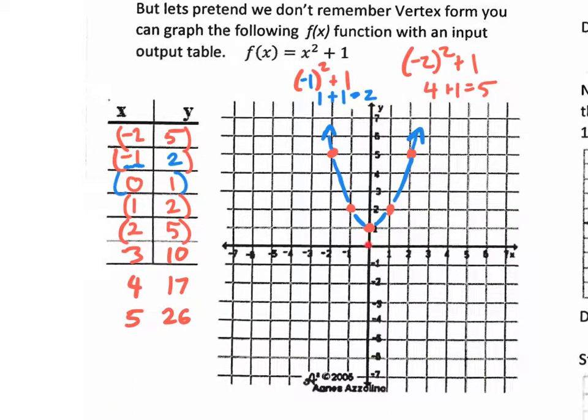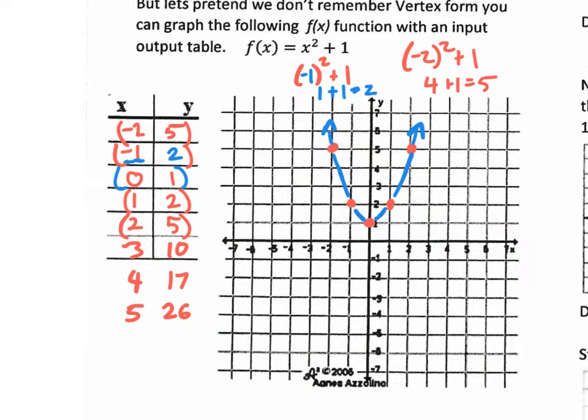So will this parabola exist at 7? Yeah, because at 7, it's going to be way up there somewhere, right? I mean, you know specifically it'd be at 50, way off the graph. Why 50? Because 7 squared is 49. 49 plus 1 is 50. Inputs and outputs, right? So will it exist at -7? Yes. Will it exist at 10, at 100? Yes. But it's going to be way off the graph that we have here.